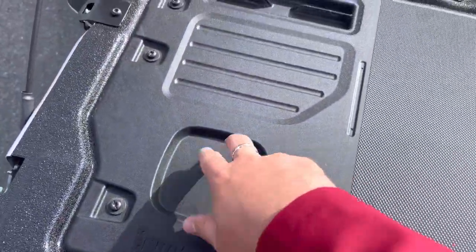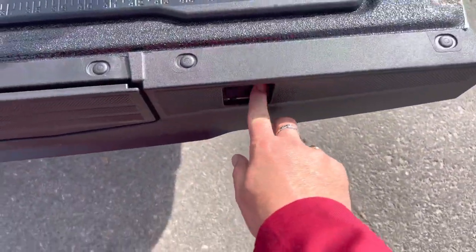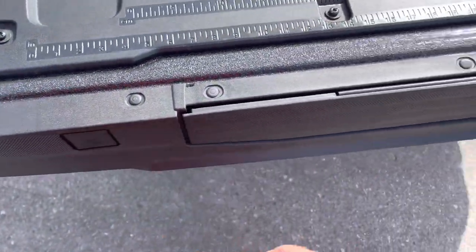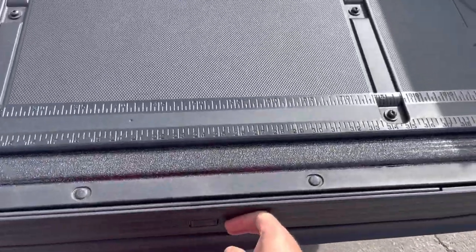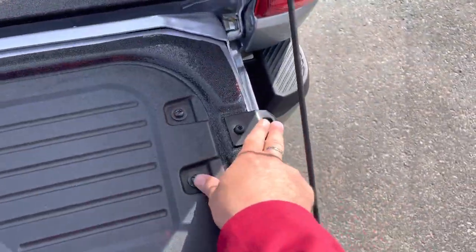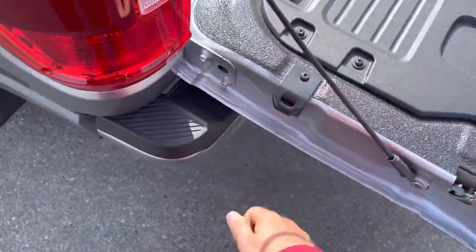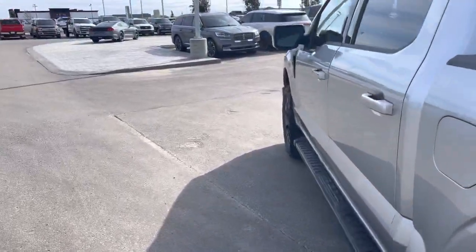A place to put your screws, your pens, and your phone for how-to videos. We have C-channel clamp holders reinforced on both sides here, so if you're doing any woodwork. And then it has the tailgate step as well, which pulls out nice and easy to get into the bed. You also have tie-down hooks on either side of the tailgate, and those actually double as a bottle cap opener from the bottom — which is just great. Let's go to the front and check out some of those features.